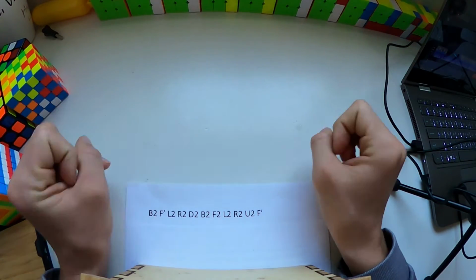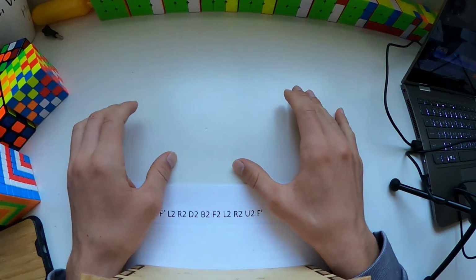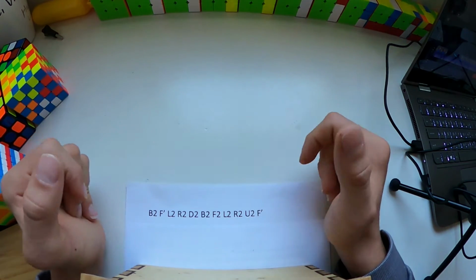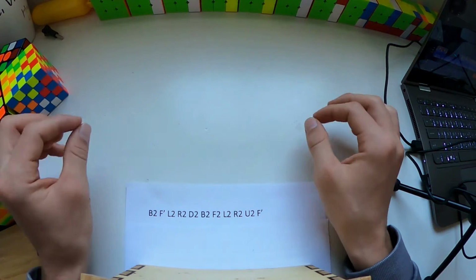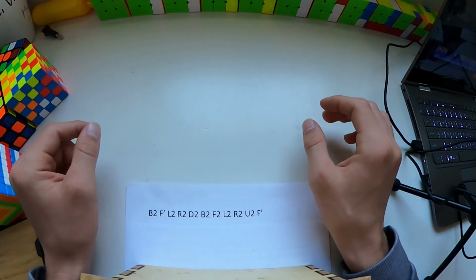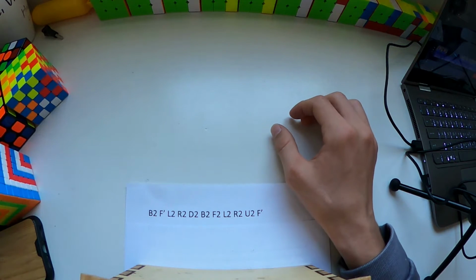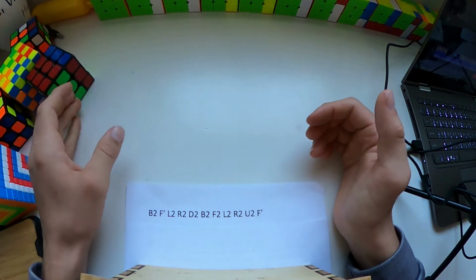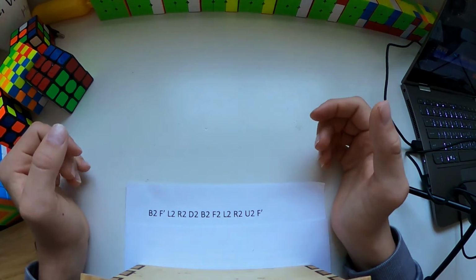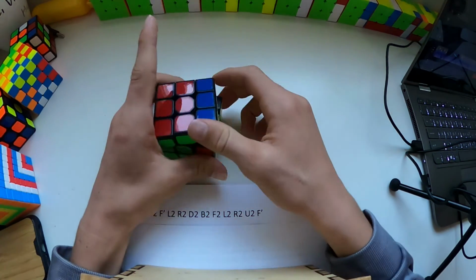The majority of the patterns are going to come from that channel, but without further ado, here are my top 10 favorite Rubik's Cube patterns. Okay guys, like I said before, I'm just going to show you them. I'm not going to solve them, but the algorithms are down here, and I will put them up on the screen so you can do the pattern. I'm just going to scramble it up and show you the pattern and show you why I like it and how cool it is. So let's get into it.